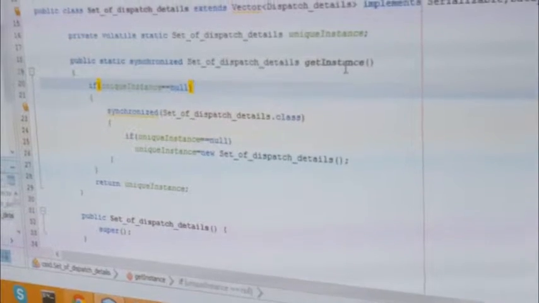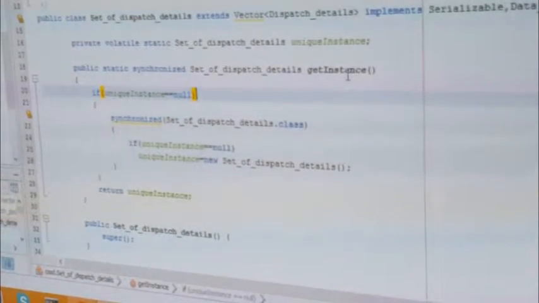We have created a private volatile static object and declared it here. You can use the getInstance method from this class, and it will return the unique instance object.